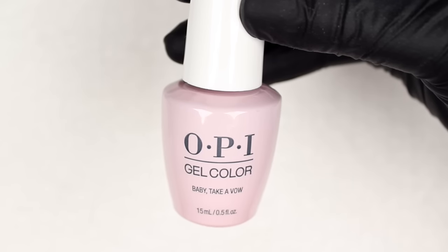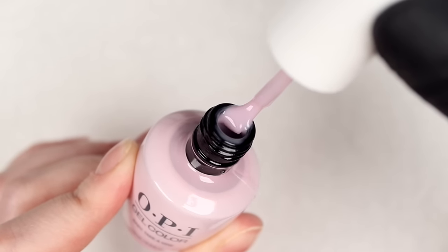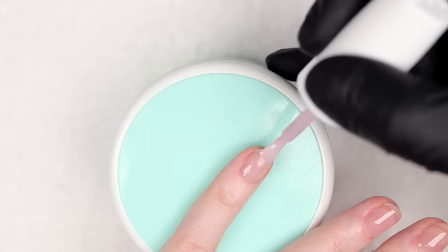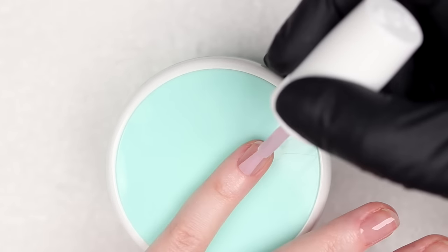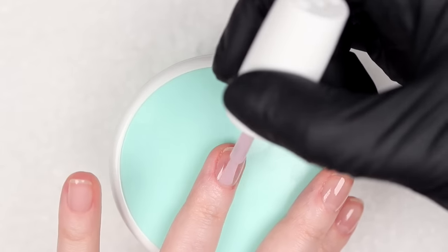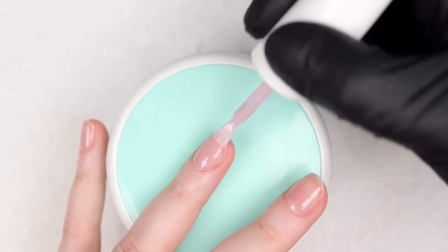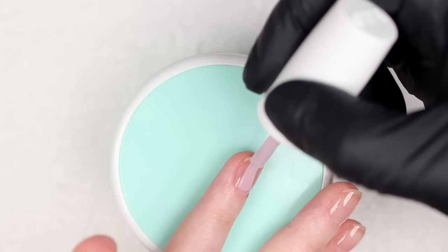I don't think I've used this on camera before, but Baby Take a Vow by OPI is probably in my top 5 favorite OPI shades. It's slightly more pink and more opaque than Love is in the Bear, but it's still that cool toned pink that I love. I did 3 very thin coats of this and cured each coat in my LED lamp for 45 seconds.